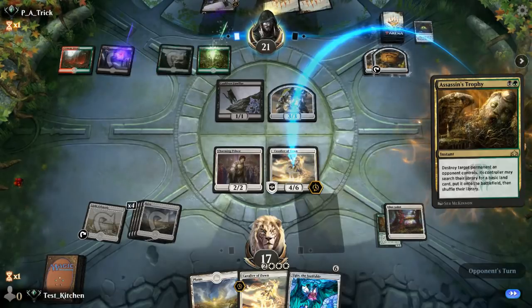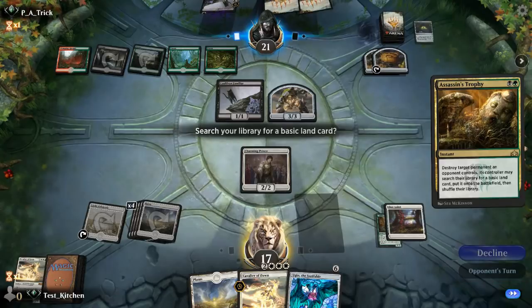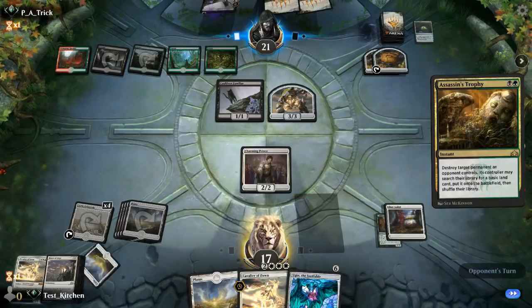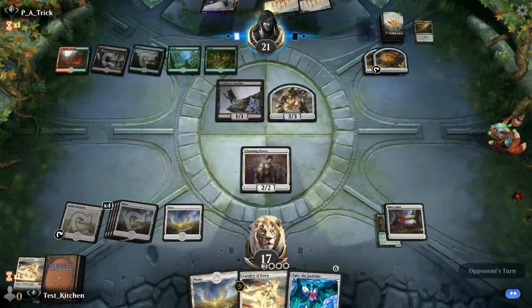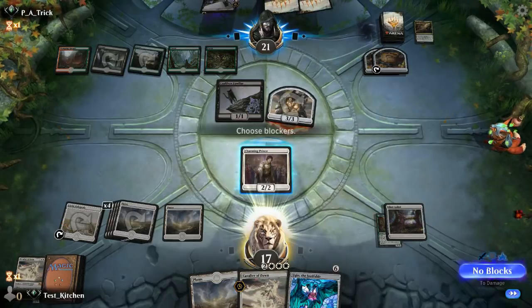Let's see what they do to our Cavalier here. They're going to Assassin's Trophy, which I suppose I'm fine with. We have another Cavalier, and I can block with Charming Prince here. I'm not too worried about it. Or you just go to 14, which is probably the better call.